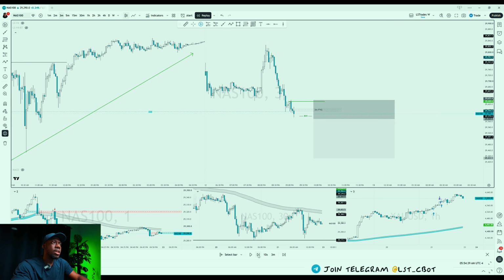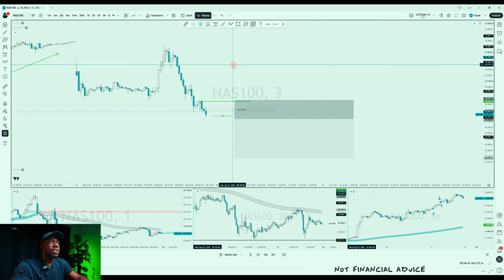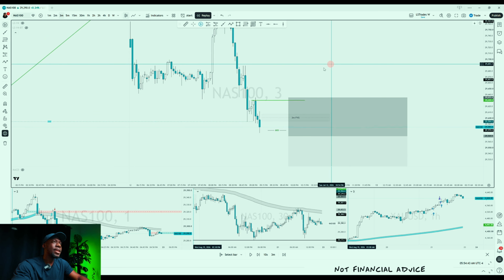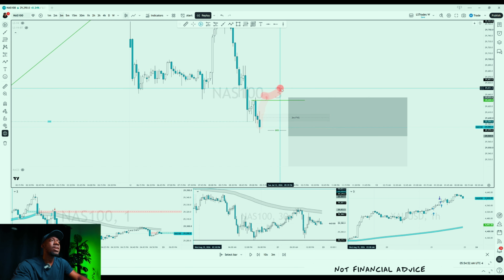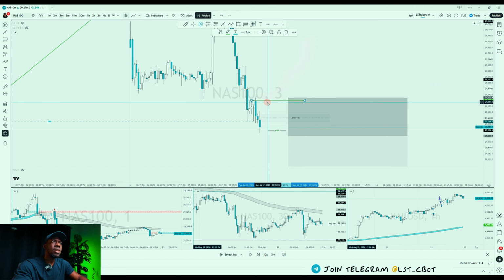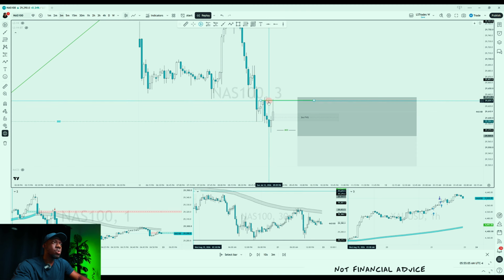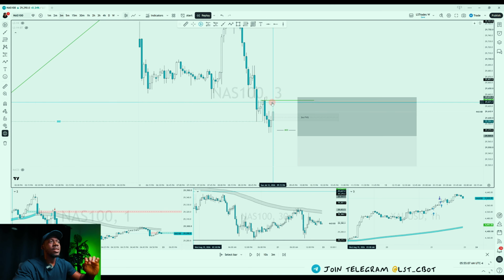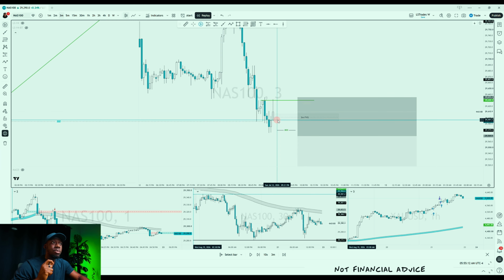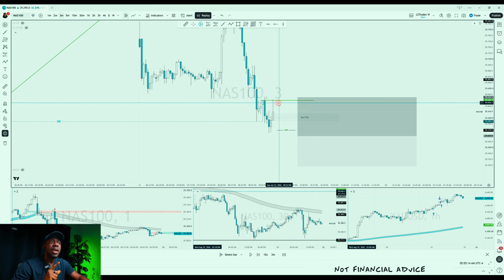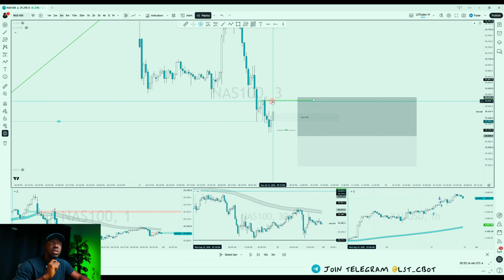Now, what happens? It breaks the level. So at this point, you can tell that I put this green line here just to indicate this is the change of character you're looking for. So if this price closes above this, that's when you're anticipating that, hey, you're going to continue going up. Okay, this is just a textbook example so that you can understand what is going on. We wick into that area, right? And if you understand what I mentioned, that the last swing before the break is a liquidity level, you understand why it was just a tap in, it wasn't a close above.